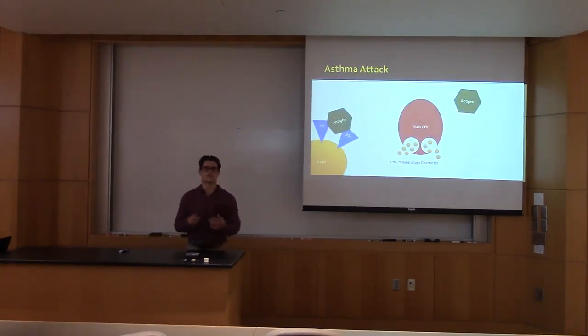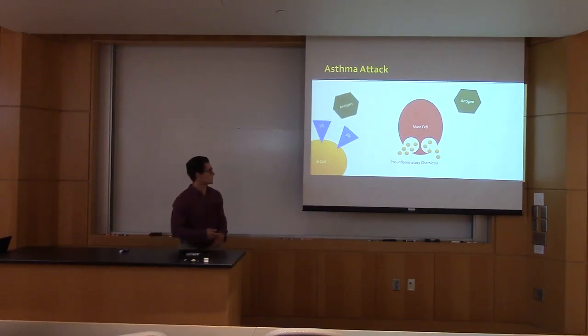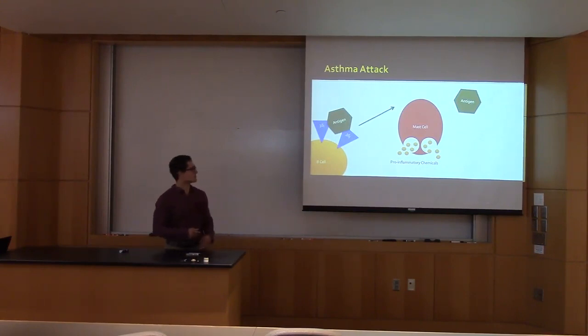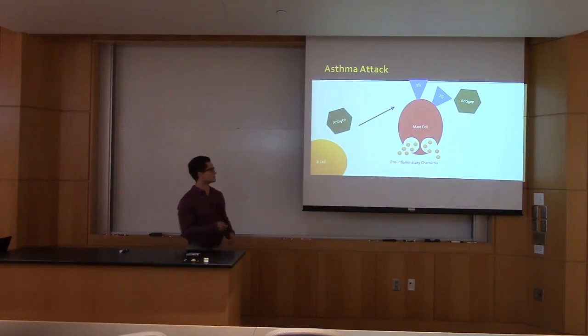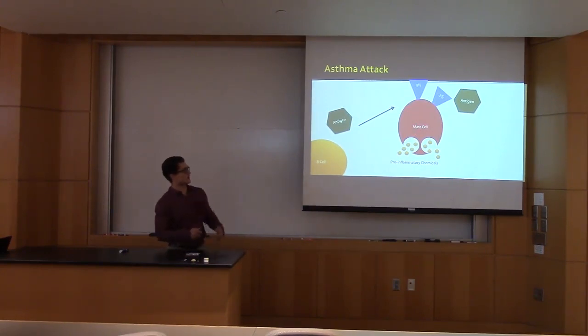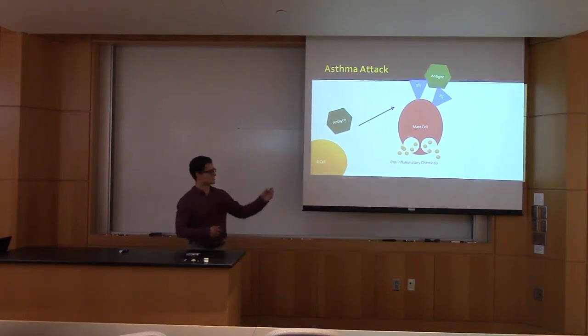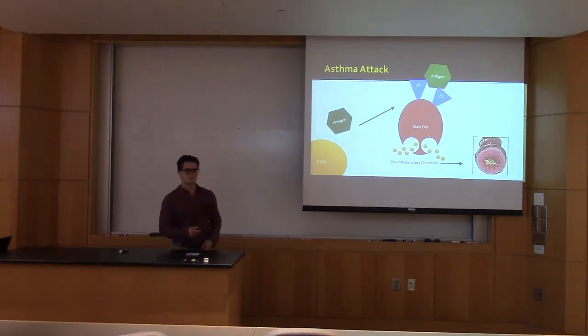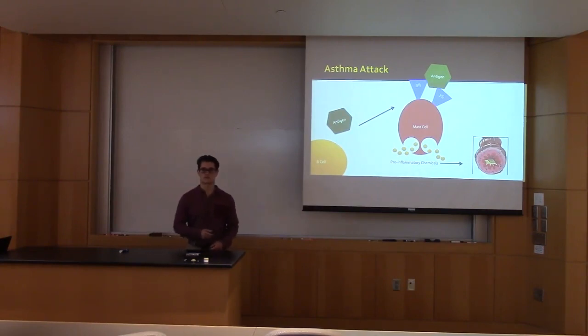So how does an asthma attack really work? An antigen binds to the specific antibody on the B cell. This then facilitates antibody class switching, which basically just means that those antibodies switch over and attach to the mast cell. Then the second exposure to that same antigen causes the leakage of the histamines, or these pro-inflammatory chemicals, creating inflammation within the airways and constricting airflow.